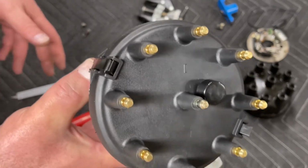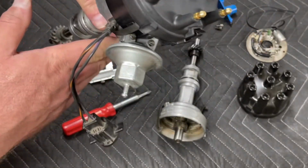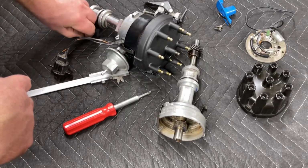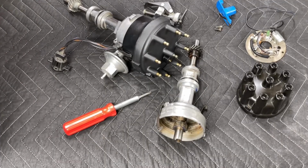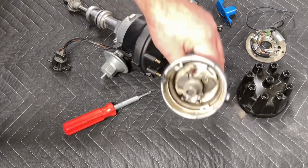The process is exactly the same once you get into the advanced mechanism for Duraspark and point distributors, and it's very straightforward. I hope that this all makes sense, and that you can utilize this information for your own project.